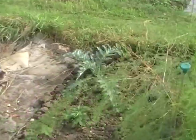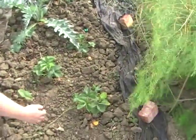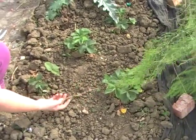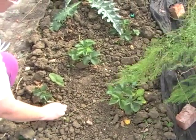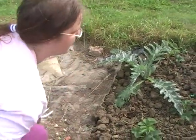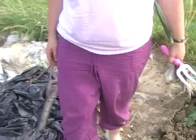Just weeded the strawberries today. What we've got coming out of some of these is some lovely runners. More strawberries. We'll make some baby strawberries for next year, which would be good. We've not had too many strawberries from them this year because it's their first year after being planted, but we should get a better crop next year.